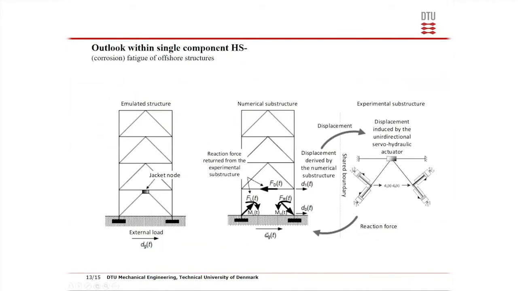And then last but not least, I want to present a hybrid simulation project which we are looking into at the moment, a project actually in cooperation with Ford Technology, where we're looking into corrosion fatigue on offshore structures. And here we are actually looking into jacket K nodes, where we want to investigate the structural integrity of welding connections. So we want to investigate the behavior of the emulated structure when having a damage, a crack propagating through these welding joints. So the welded joints in the K node is gonna be handled in an experimental substructure where the arms of that K node is loaded by an axial force and a bending force.